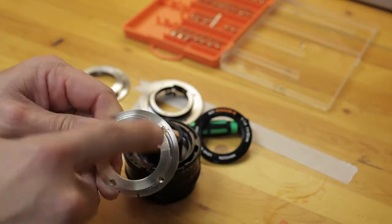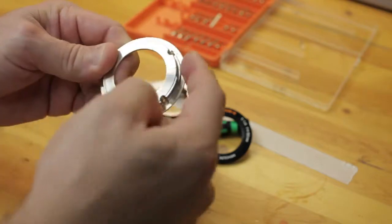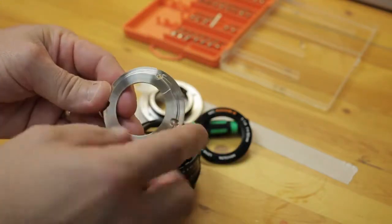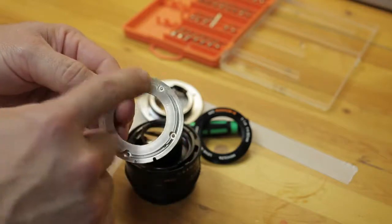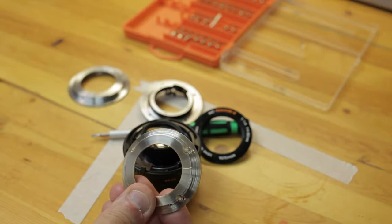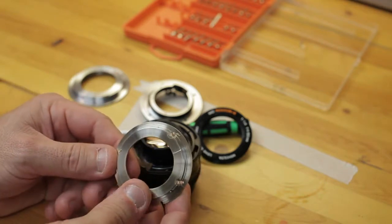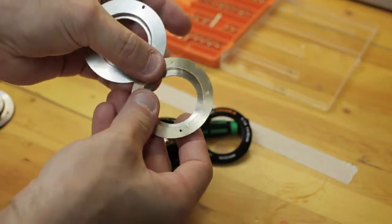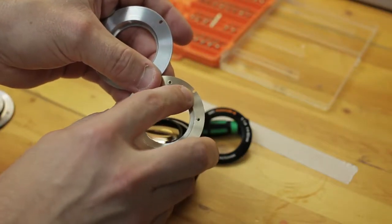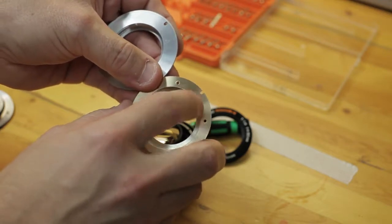In order to smooth out these rough gouges, because they were pretty bad, these gouges here and here, I put it back in the lathe, and I've taken some of the nickel plating off just by turning it in the lathe. So it's not ideal. The nickel plating is your friction and wear surface, so you have to be careful. Backside, you can see that I left the bayonet locking pin area here so that the locking pin on the Canon EOS body will still operate.